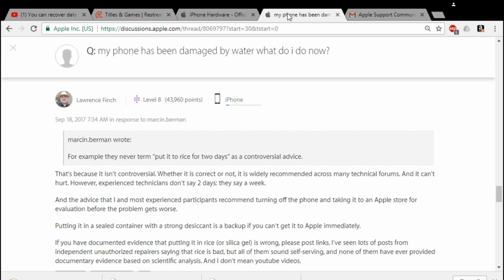Here's one that was particularly sad for me because I responded to this. "My iPhone has been damaged by water. What do I do now?" With standard water damage advice. That stayed up, and then a guy came along and said, don't let anybody open your phone, or else Apple will not accept it for out of warranty swap. They will not let you put your wet open phone with 3 crisp $100 bills on the counter. They will not take it from you. Of course they will. That's ridiculous.